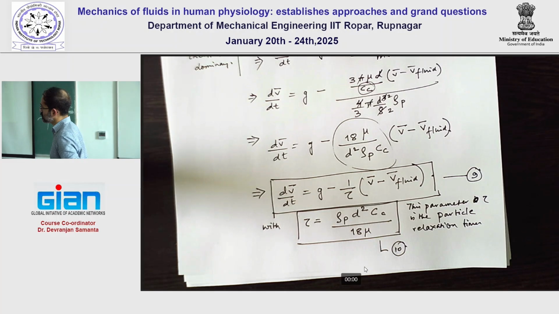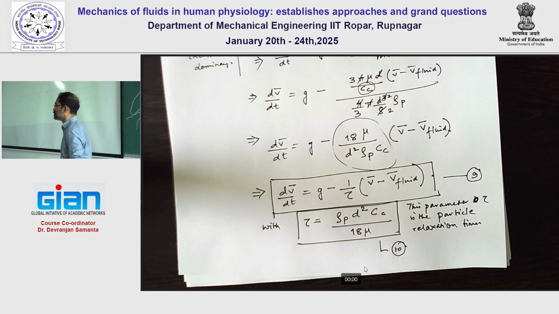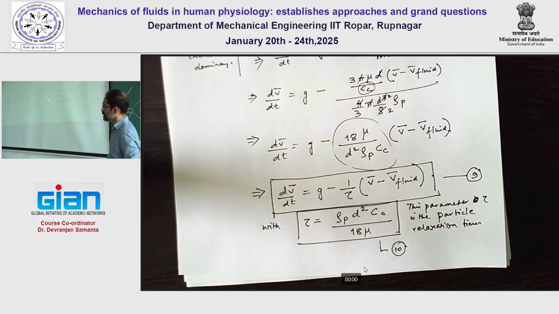If you don't have the g component, and if it is a stationary fluid, so it becomes v over tau, right? So dv/dt gives a direct sense of what the particle velocity would be like, the time scale for that velocity to compute, if it is stationary air and the particle is falling through it. So that is one way to think about the physical nature, but you can think about it in terms of other non-dimensional numbers as well. So I'll come to that in a moment.